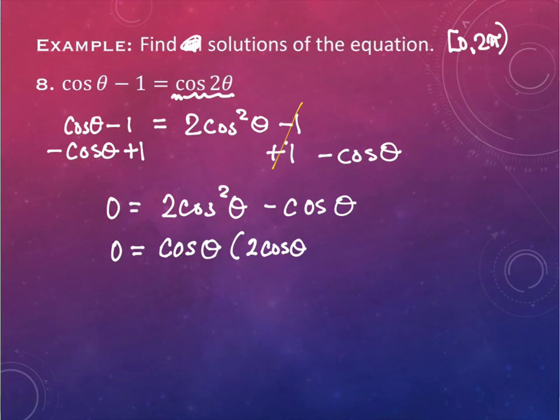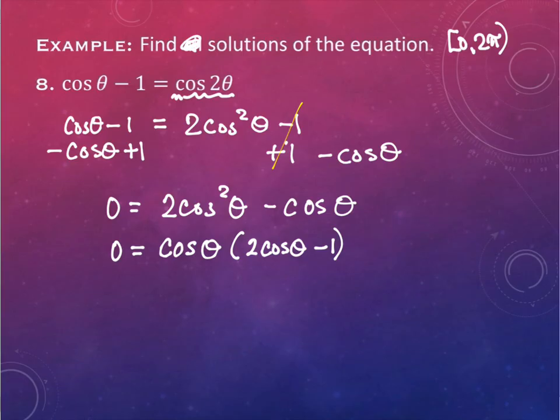Here's the place that people tend to make a mistake on this problem, or a problem like this: they close the parenthesis and they think they've finished. But I need to take the cosine of theta out of this cosine of theta as well, and when I take it out, it doesn't become 0. It becomes 1, and it has to be negative because there's a negative between. Remember, factoring is like division where you can still see what you divided by. If I factor out the cosine of theta, it's like dividing it. And dividing cosine of theta by cosine of theta gives me 1.